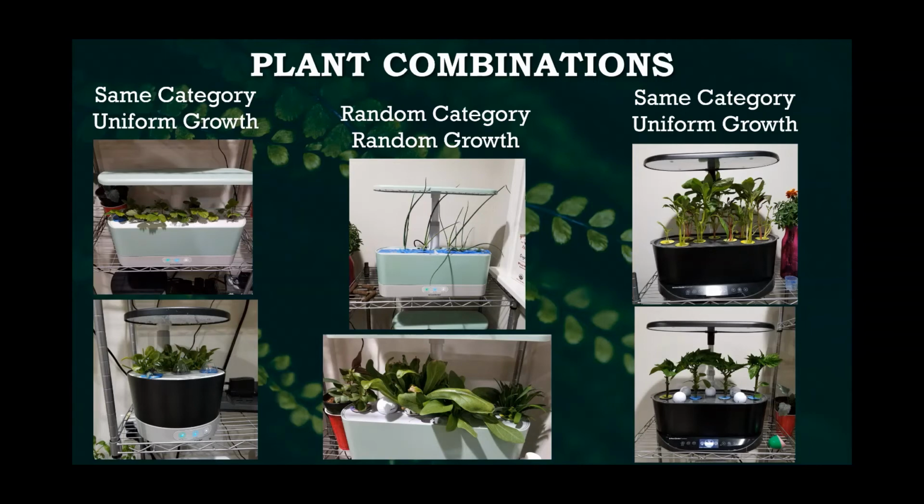On the right side I have two Bounties. The first Bounty has amaranth. Since it has all amaranth plants, all are growing at the same pace. They take the same nutrition, the same light, so they are growing at the same pace. So it's so easy to grow these plants. I've used all 9 pots here. Since it's the same plant, they are growing pretty fine here.